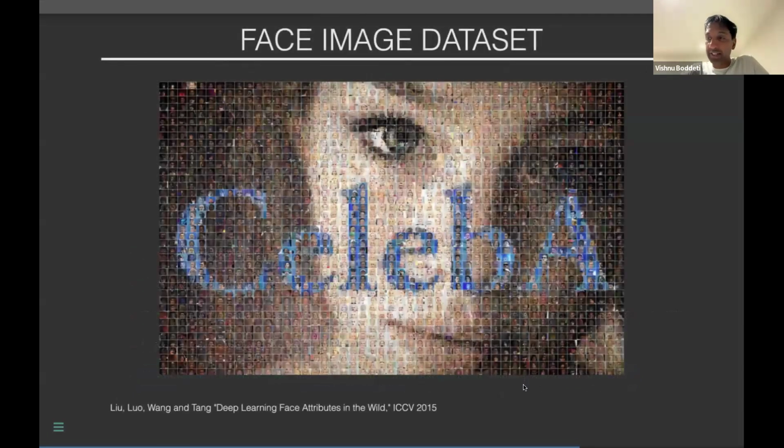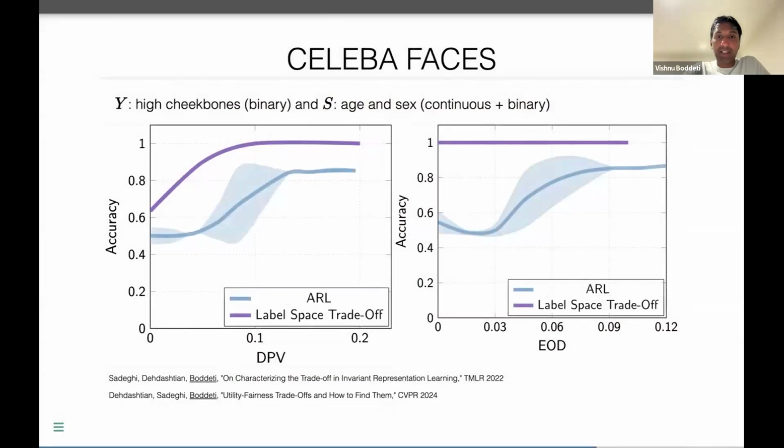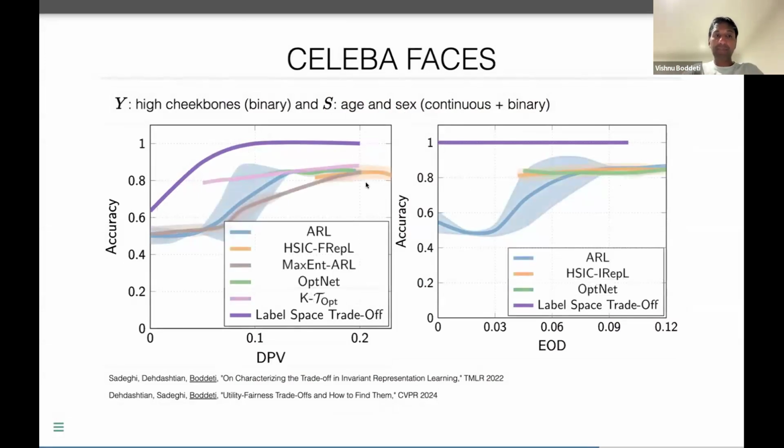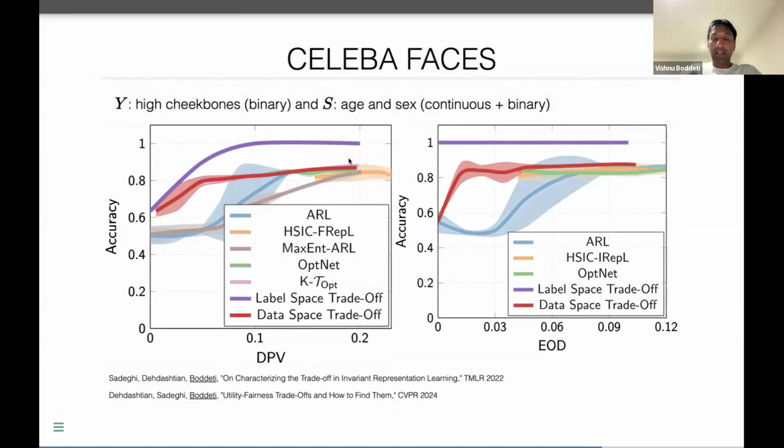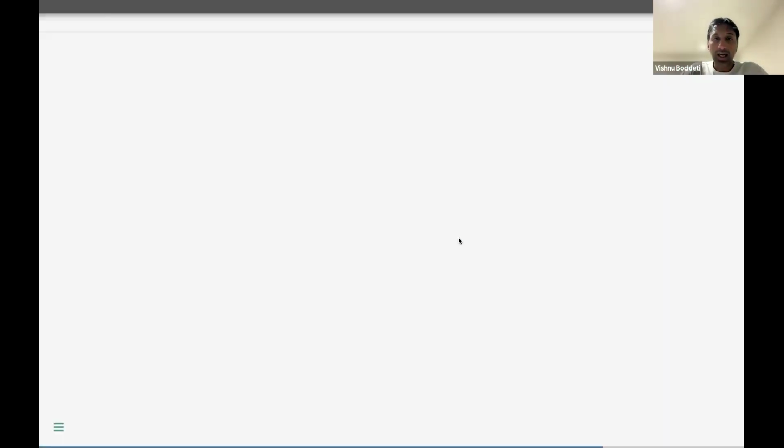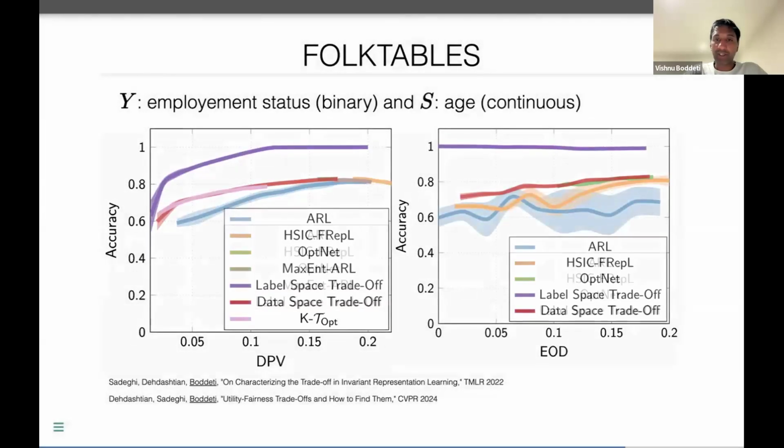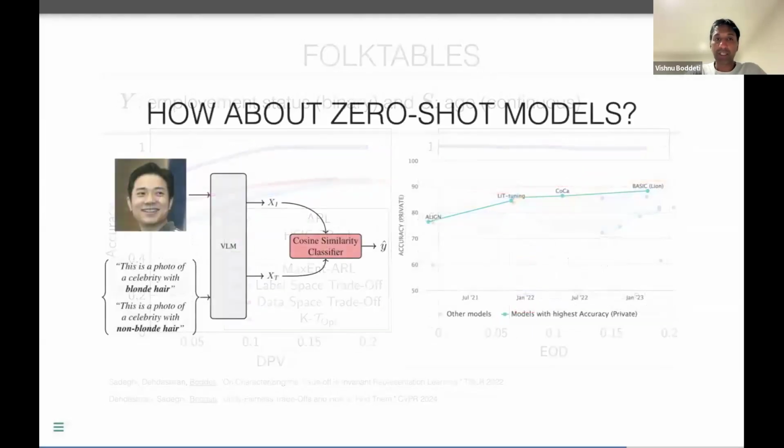Okay, again, we evaluate this on the face data set. These are the trade-offs from earlier, from the purple color. The blue line here is the adversarial, the 3-player game. So it's not reaching this purple line, as you can see. And there are a lot of other methods here, some of ours, some from others. They all do not reach this purple line. And the red line is some sort of the best that we can achieve today. Again, there are other data sets on which we observe the same thing. I'm going to skip these.